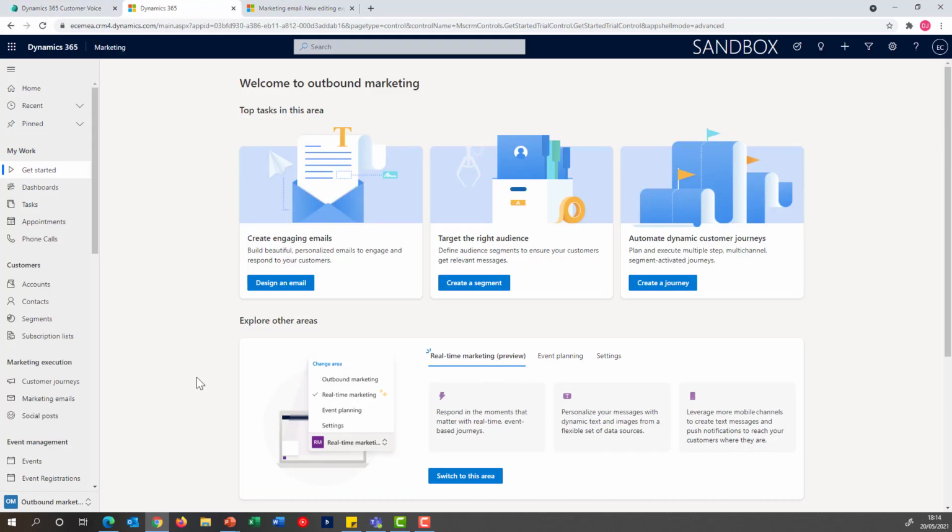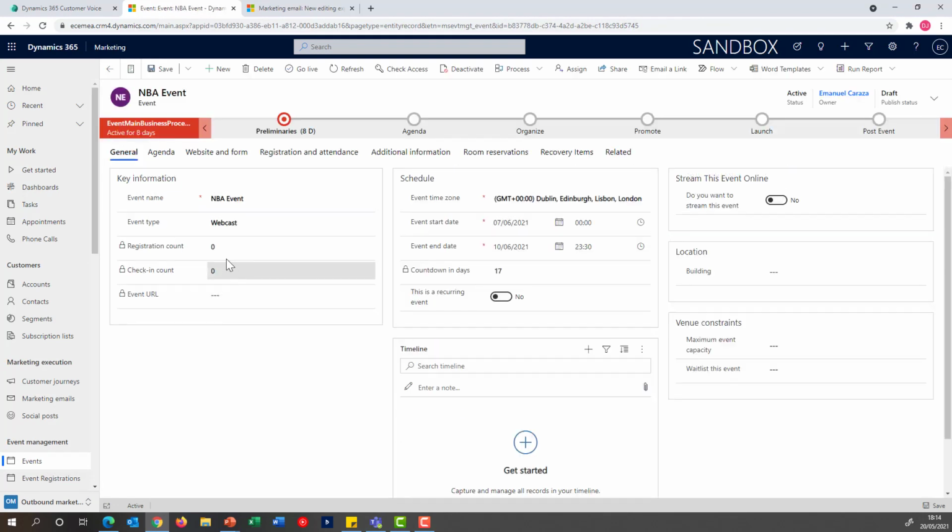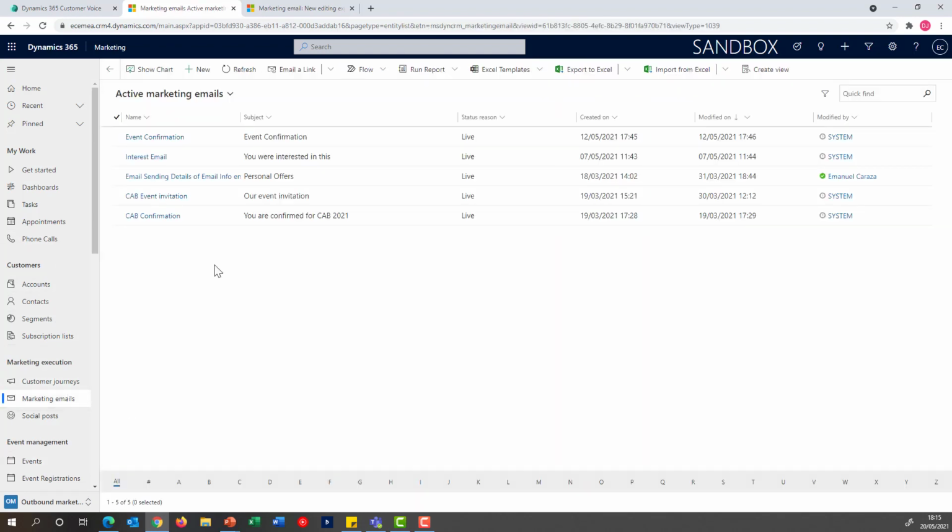Once that's done, my next step would be to prepare the information needed on the event. I'm going to go into Dynamics Marketing and go into my events area, where I would be creating an NBA event. This NBA event will have different options that I can start using to profile the type of event it is, including when it's going to take place and in which time zone. The purpose of this talk is not to go into the details of the event, but all we need is that holder of the event and all of the code that's going to go within it. Once the event is defined, I can go into the emails that I'm going to send to invite people to the event.